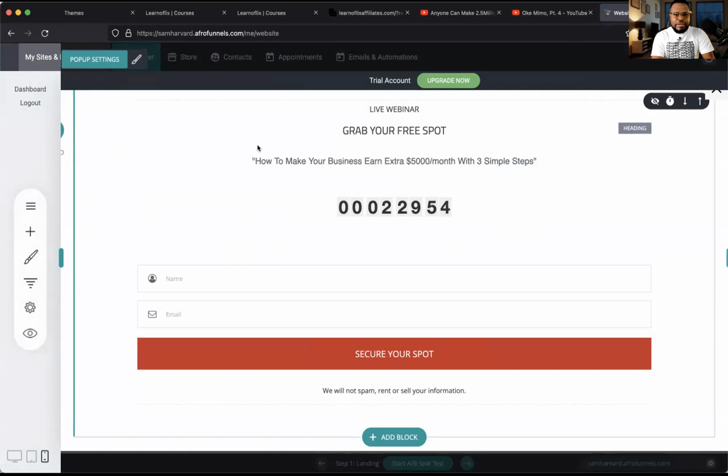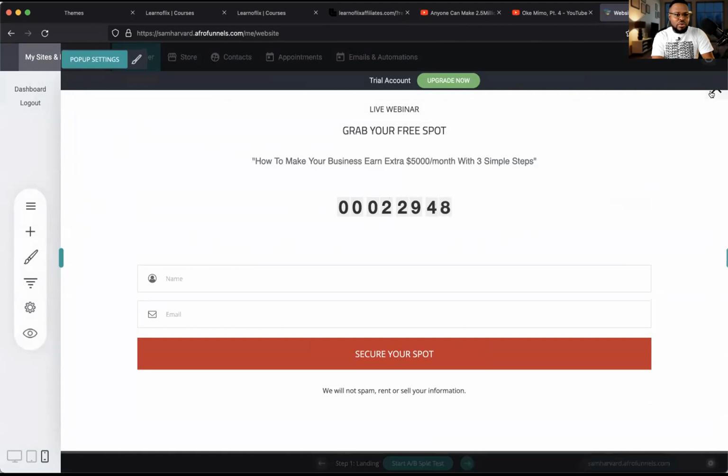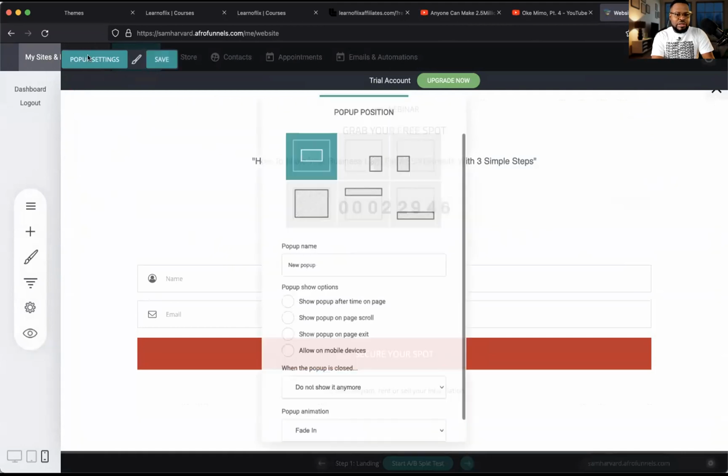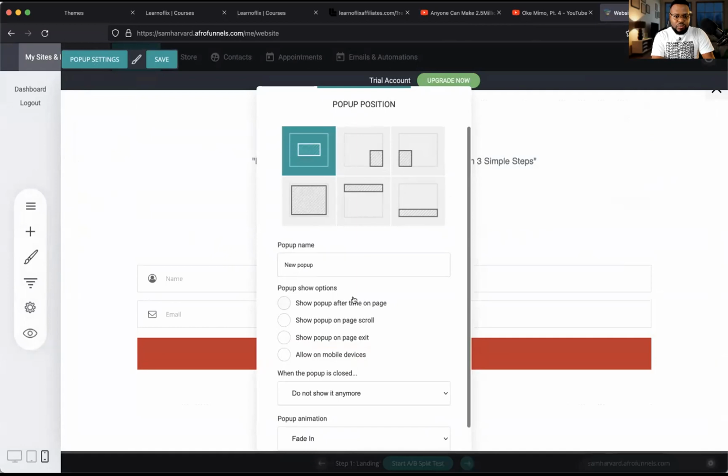This is too large. What's going on? This is way too large. Pop-up setting, okay. Pop-up setting is in the center. Show pop-up after time on page, show pop-up on page scroll, show pop-up on page exit. Yes, I like this one. Allow on mobile devices.